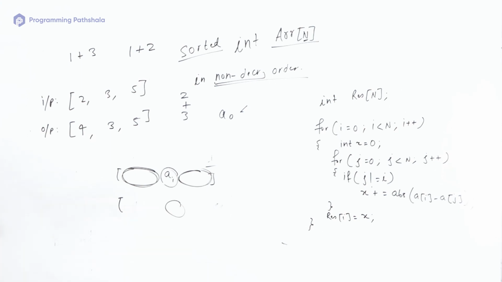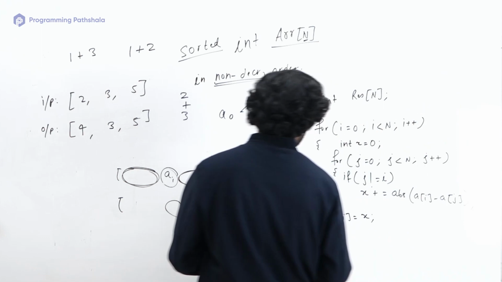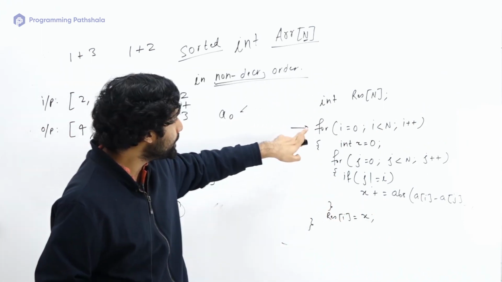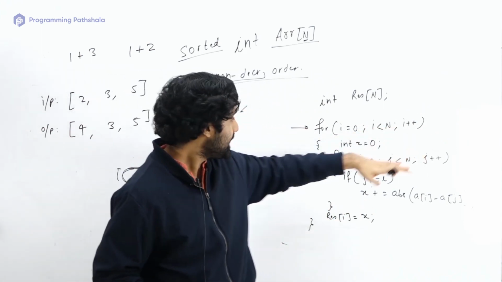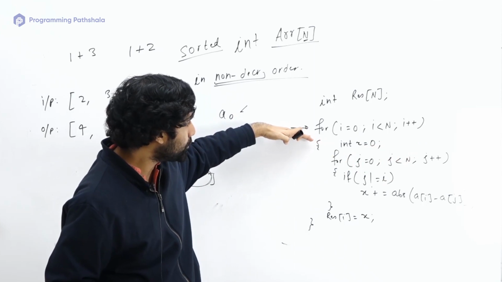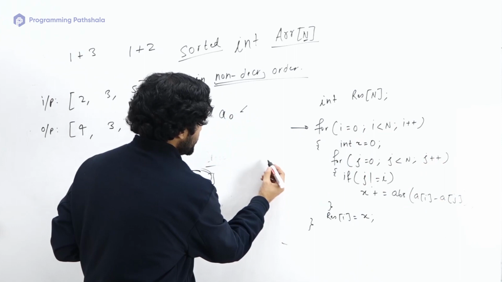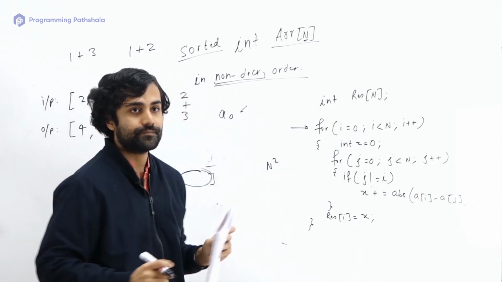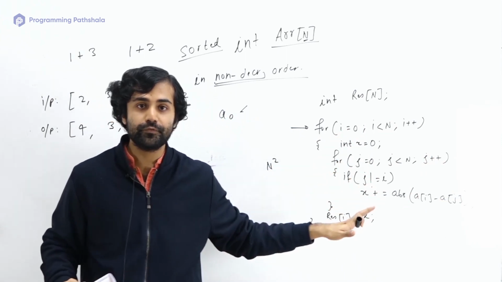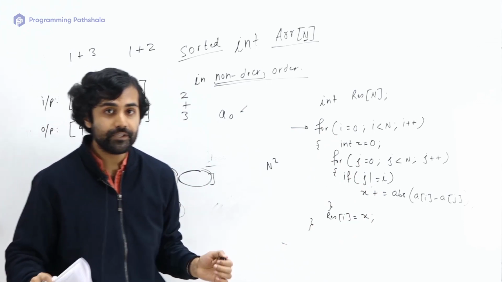If the size of the array is n, yeah, very good. It will be n square. And why will it be n square? Very simple to comment. Because the outer for loop is going to run n times, and for every iteration of the outer for loop, the inner for loop is also going to run n times. So it will be n into n, which is n square. Now, this is done. This is brute force. This is n square. Can we do better?